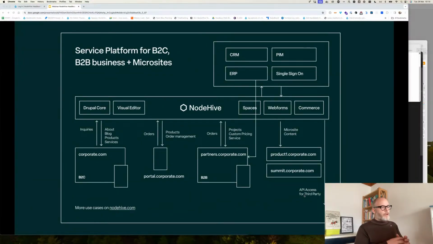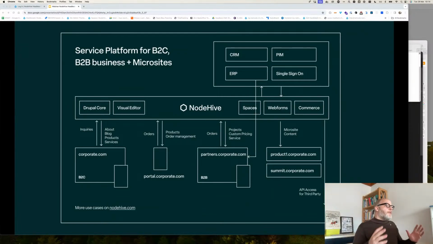This could be to another app, or to whatever system you want to show the data. A very common use case is, for example, we have an event directory, upcoming events, and we also want to show these events in a kiosk TV. So, for example, in the office, you have a TV on the wall, and you want to show that data. So you need a way to offer this data through an API to a third-party system.